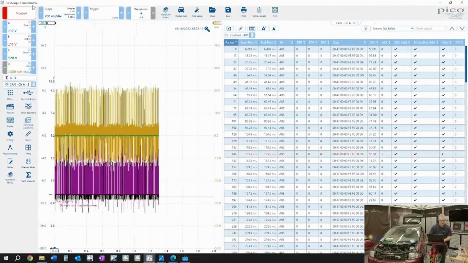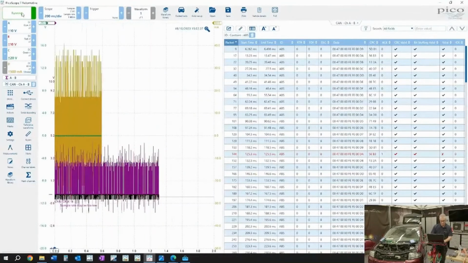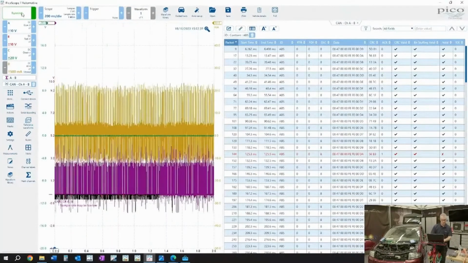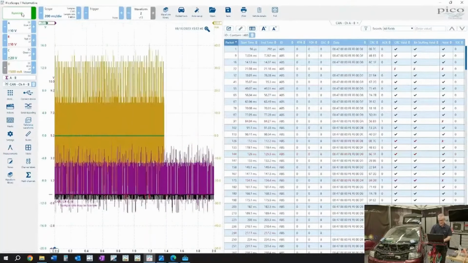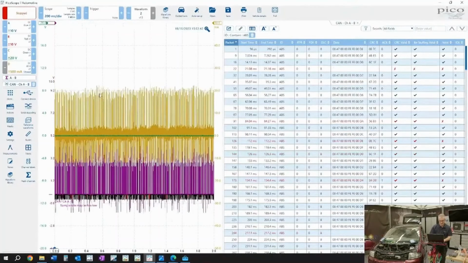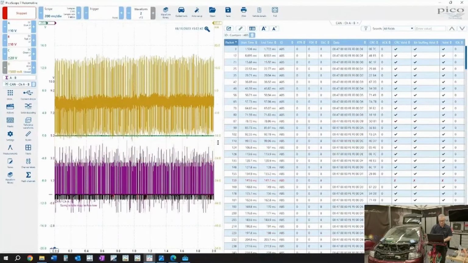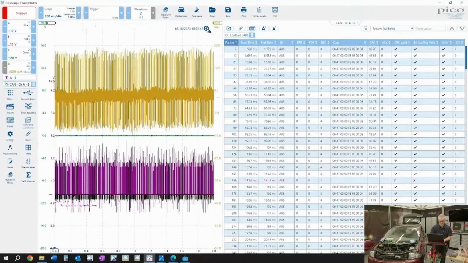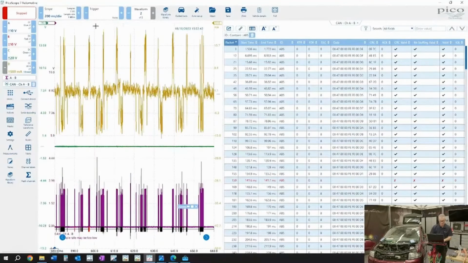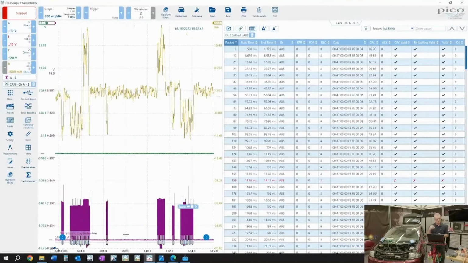Okay. We'll run PicoScope, and it looks like a car crash at the moment. We'll wait till that gets to the end of the buffer. Okay, and let's get some separation. When I zoom in, you'll notice that we have packets of data where the current is positive. Now this is as a result of a transmission from the ABS ECU, and we can prove that.